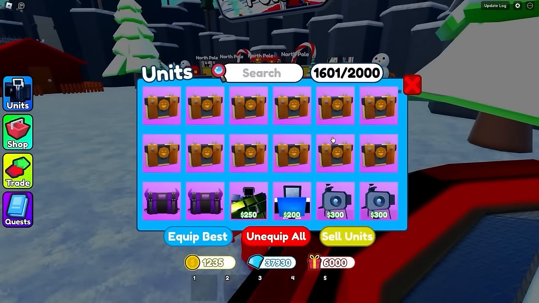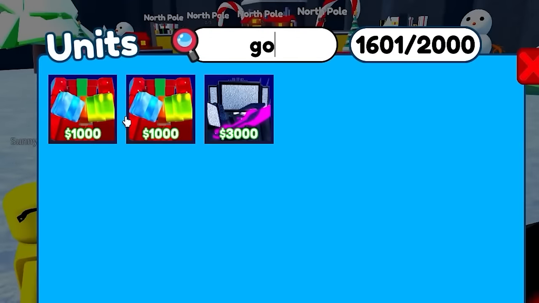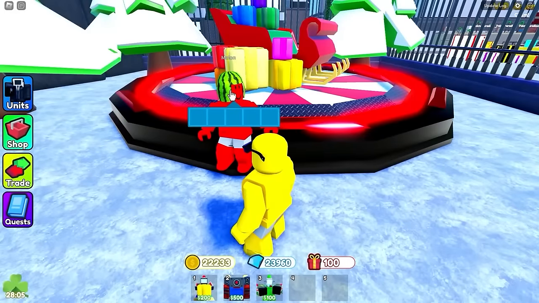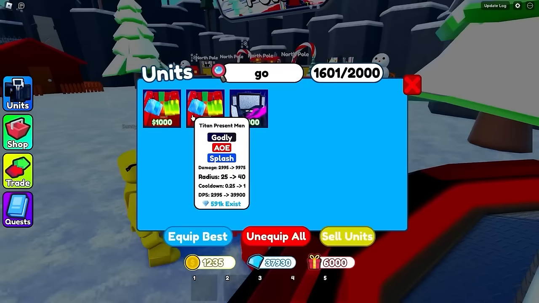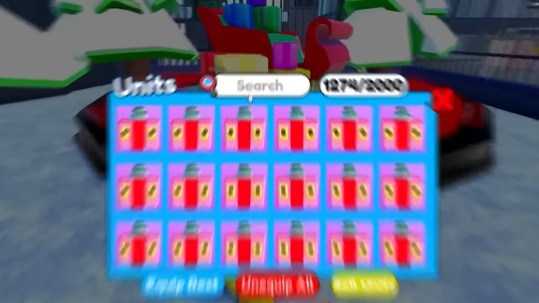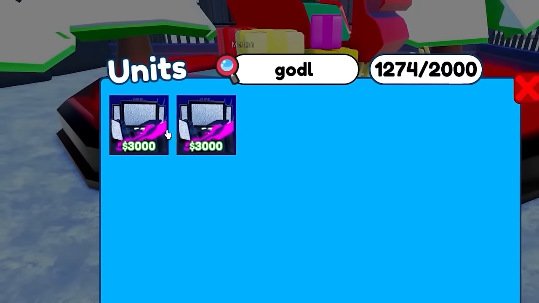It's time to equip these characters. Let's go to my godlies. Wait, I got two of them? Wait, what? How did I miss the first time I got them? Bruh, equip both of them. I don't believe you. That's cap. Bro, look. What? You actually got two of them? All right. Hold on. What is it called? Present Man? Godly? Nah, I didn't get him.